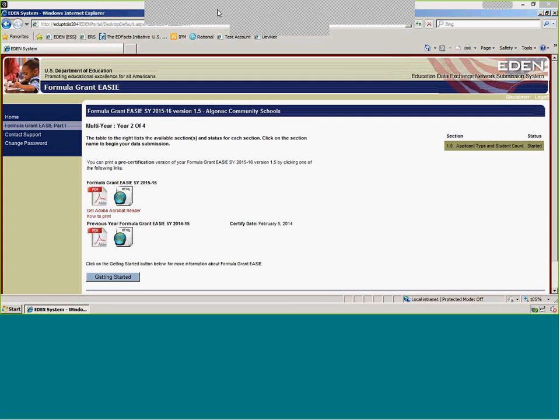Here, I've navigated back to the main screen, and you will be able to start your application process over again. By section, you will see that everything has been pre-populated with what was submitted in the first initial version.